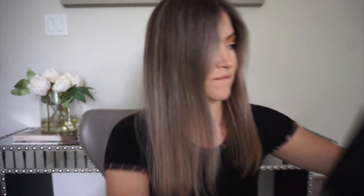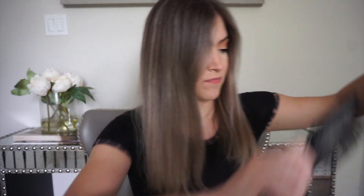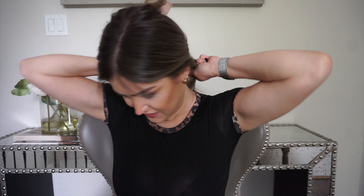All you will need is a teasing brush like this — this is just one by Connie I've had for years. It works amazing. And this is just my wet brush. I'm going to brush my hair before I start. What you're going to want to do is just section off the bottom portion of your hair. I'm going to take my teasing brush and tease upward.